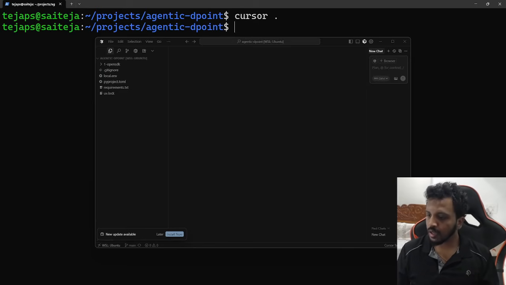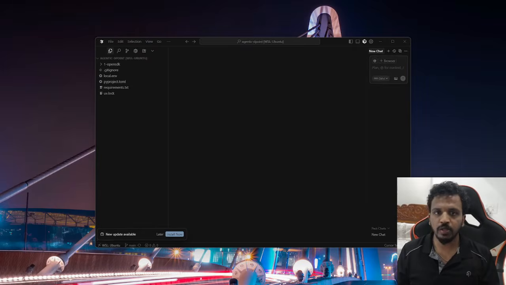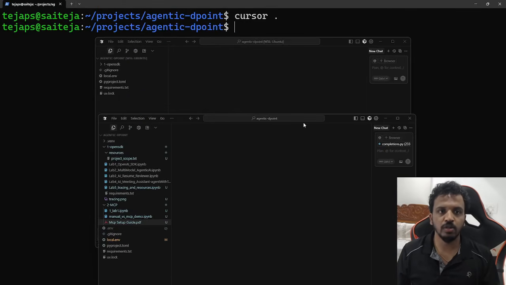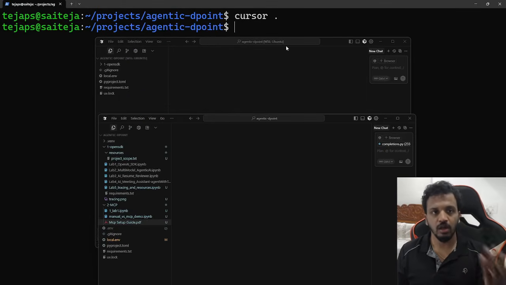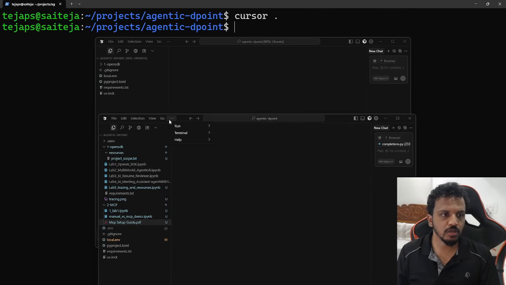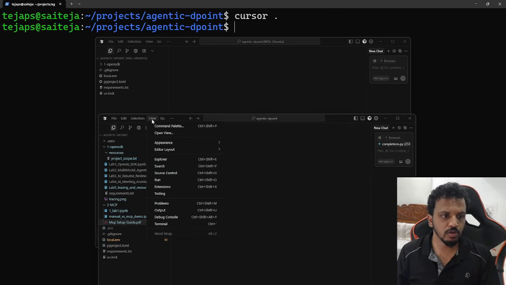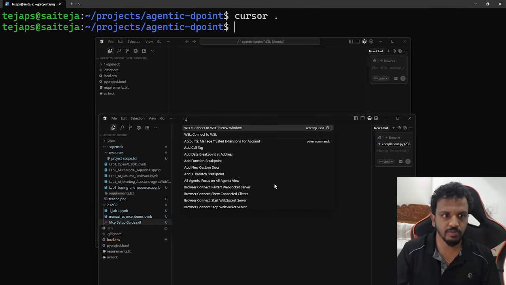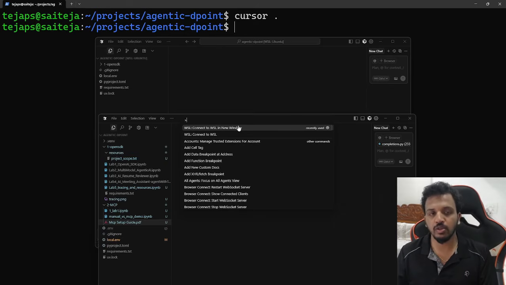One more thing: you can see this one is outside, running in my Windows, and this one is running in the Linux subsystem. Another option is to go to preferences, with Control Shift P, then choose WSL: Connect to WSL in New Window.